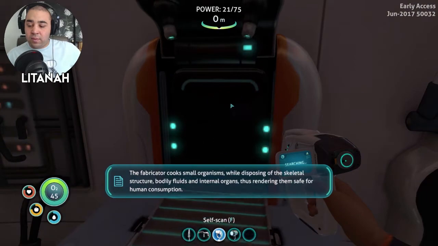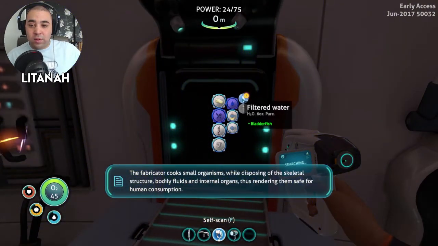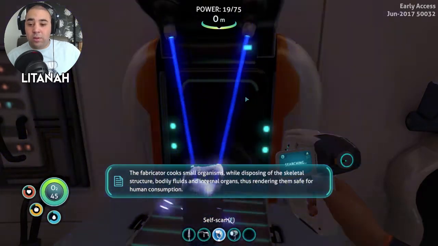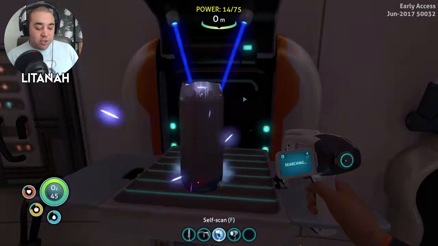The fabricator cooks small organisms while disposing of the skeletal structure, bodily fluids, and internal organs, thus rendering them safe for human consumption. Good description, Mavis.